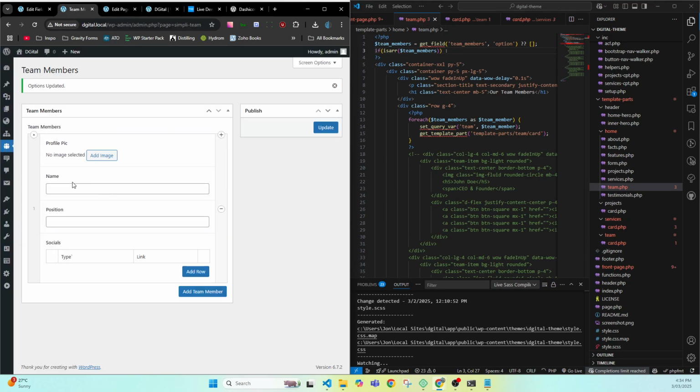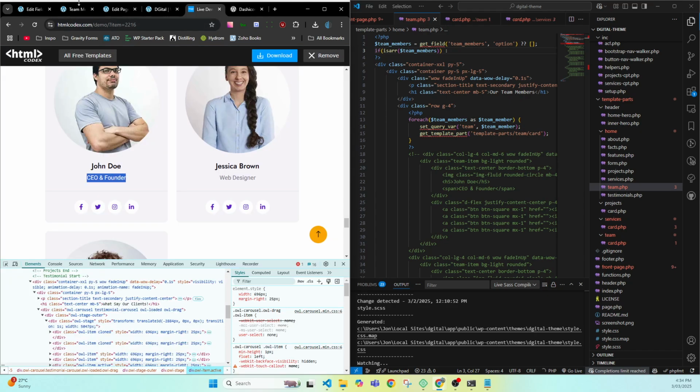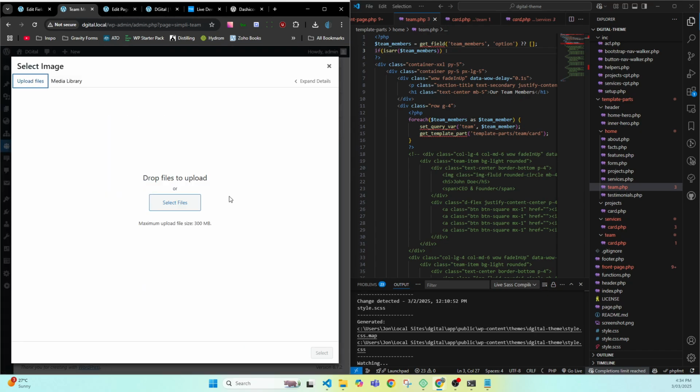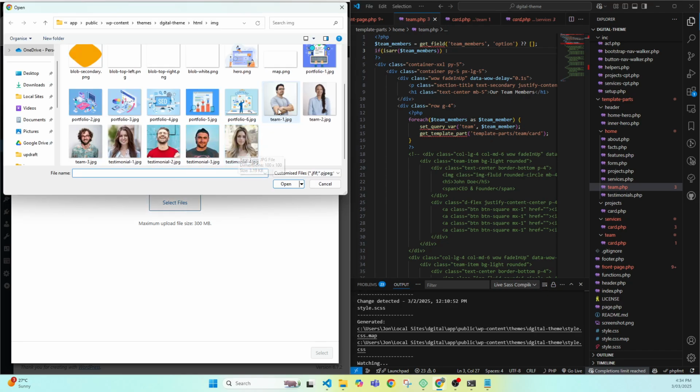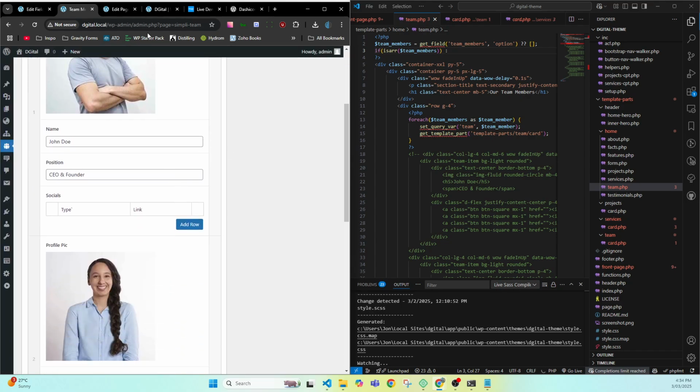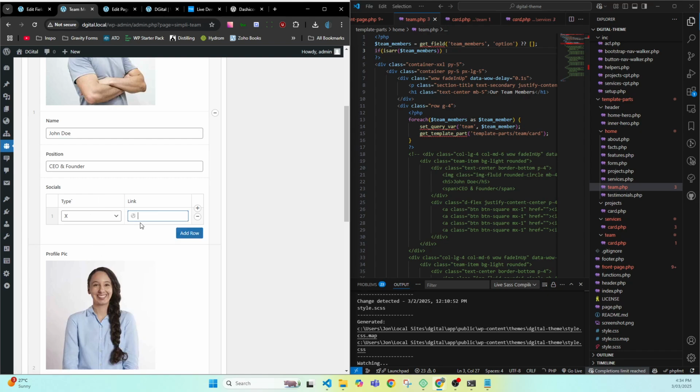So John Doe, CEO and founder, add an image, upload, select, and let's just add in X. I'm not going to add in the actual, I just want to add in a valid URL.